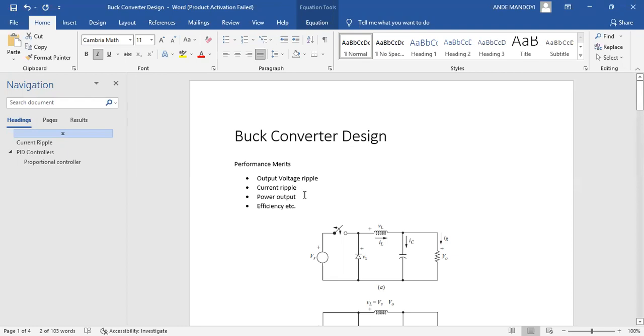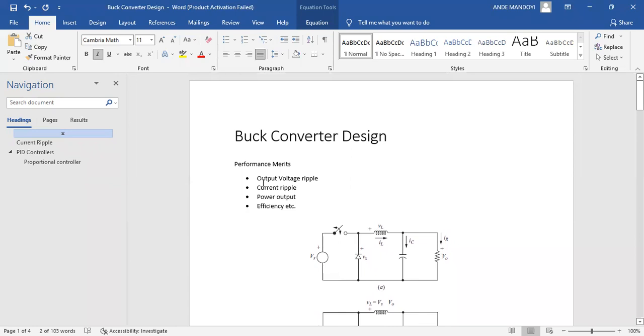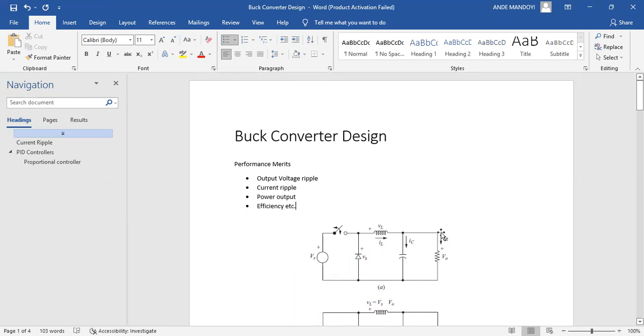So, what is a buck converter? A buck converter is essentially a circuit that converts a higher DC voltage into a lower one. That's all it is. But on a practical landscape, we would like to keep this output voltage as constant as possible, right? So the performance merits that I use to look at the performance of a buck converter are the output voltage ripple. Like I said, we'd like to keep that as constant as possible. The current ripple, the power output, efficiency, and there may be other performance merits depending on your individual design.